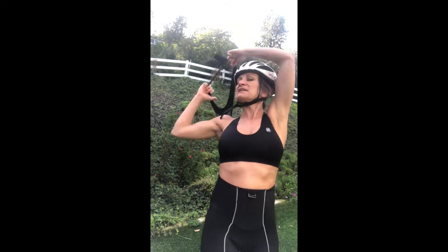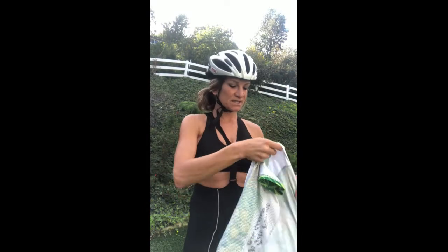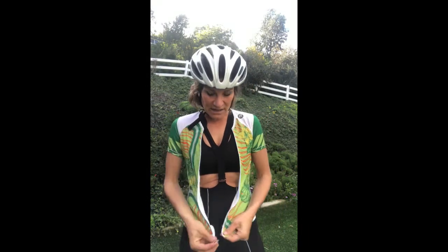Then you pull it down from there to go and use the restroom. When you're done, you simply take the two straps, pull it over, strap it back on, put your, of course, DeSoto Femme jersey on, and you are good to go. So even if you don't want to take your bike helmet off, it will take you a matter of seconds to get in and out of the cycling bib to make your ride that much more pleasant and to keep up with the men if you're riding with them.